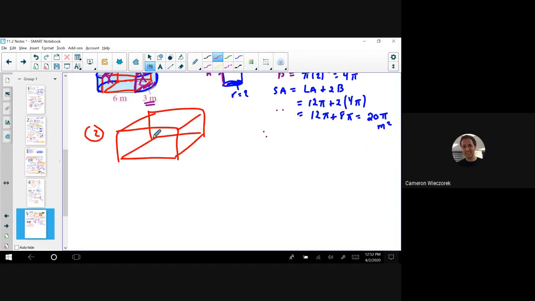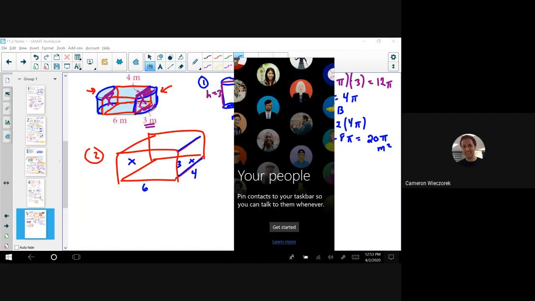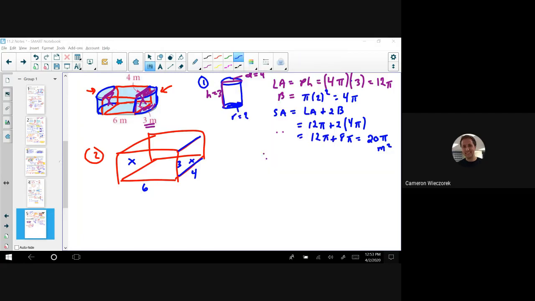Let's look at the dimensions of the box. The height of the box, they told me, was 3. On the bottom here, it's 6. And since this piece was 4, that means this piece also has to be 4. And again, I'm not using this surface on the left, and I'm not using this surface on the right. The front and back are going to match, and the top and bottom are going to match. So if I look at the front face and the back face, those are just 6 by 3.